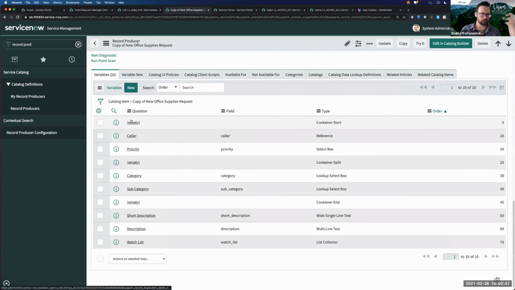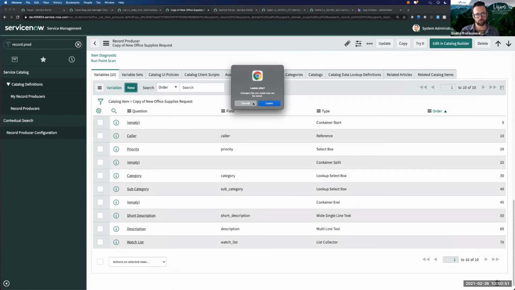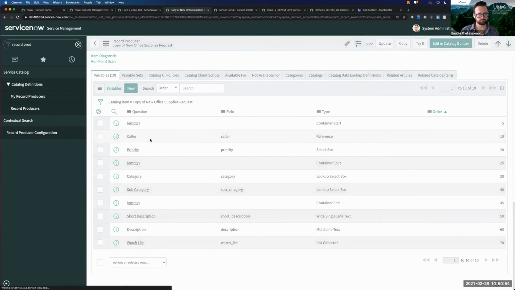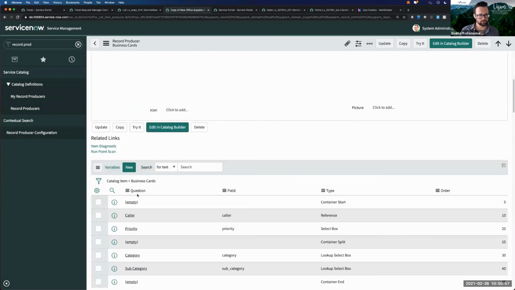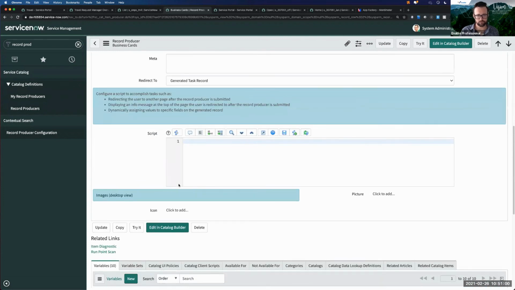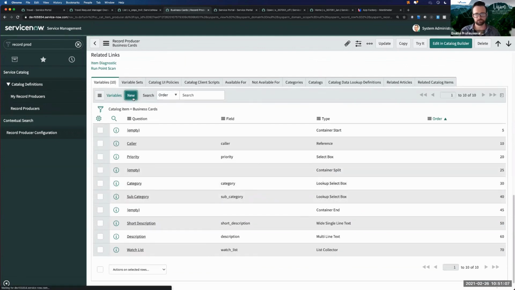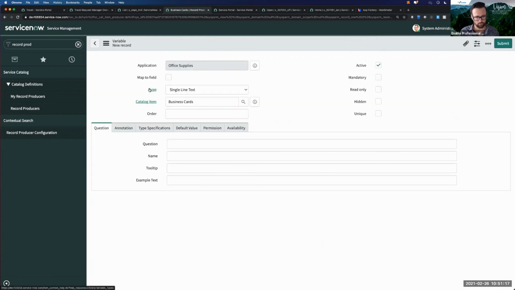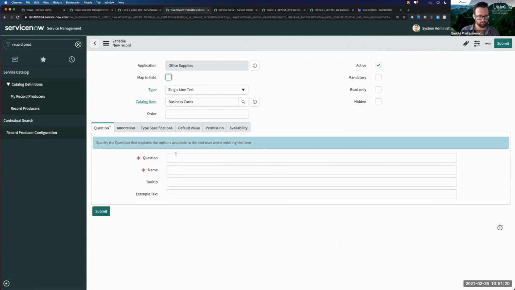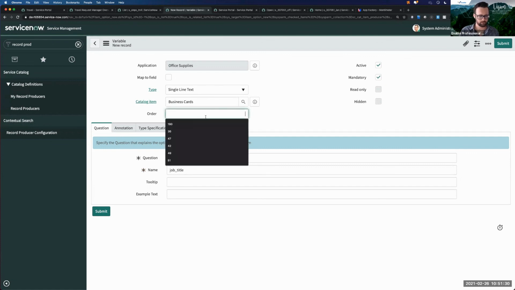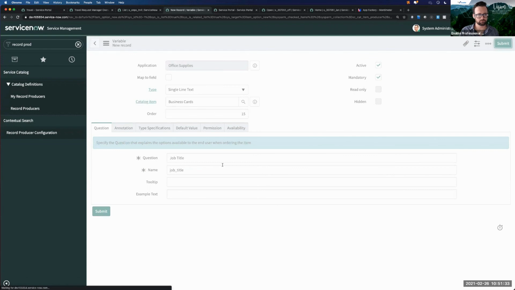And then we can go, well, as part of this, we need, sorry, let me just save it. So all the general stuff that you want to know about who it is is already there. You can remove it if you don't need it for the business card one. But what we'll do is add one simple field. If this ever comes up, we'll add job title, right? Which I know you can just get automatically from who it is, but just go with me. So we'll put in job title, make it mandatory, and I'll put it right after title.